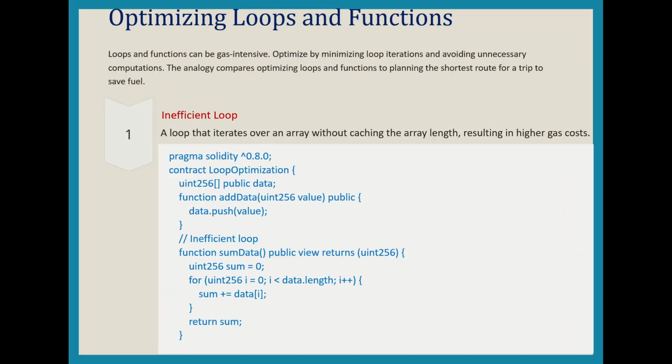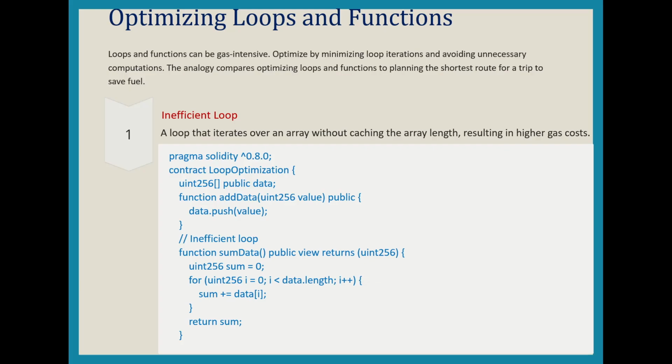So next, you know what loops and functions are, right? In other programming languages, you have always used loops. And you must have always kept this in mind whenever you write code in any language, you should try to avoid the number of iterations in a loop as much as possible. Same applies for Solidity, right? It's essentially programming at the end. So loops and functions will obviously be gas intensive. So we optimize our code by minimizing loop iterations and avoiding unnecessary computations.